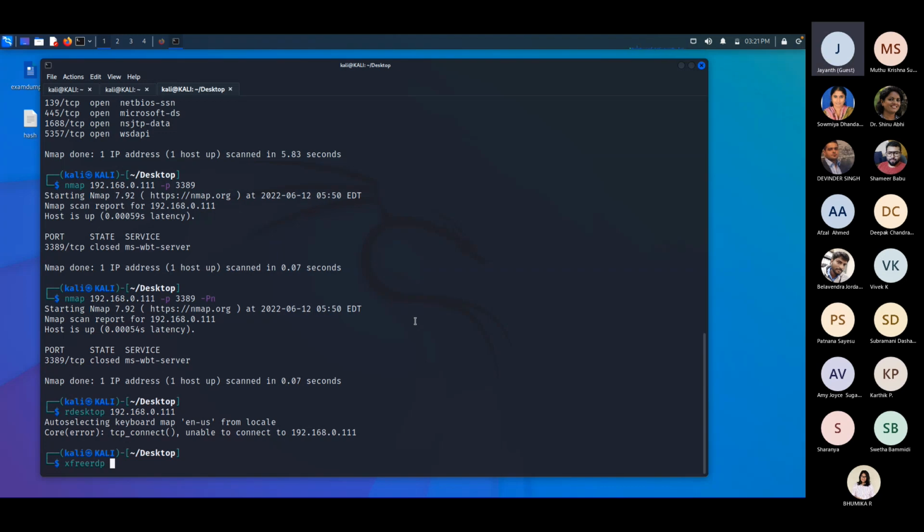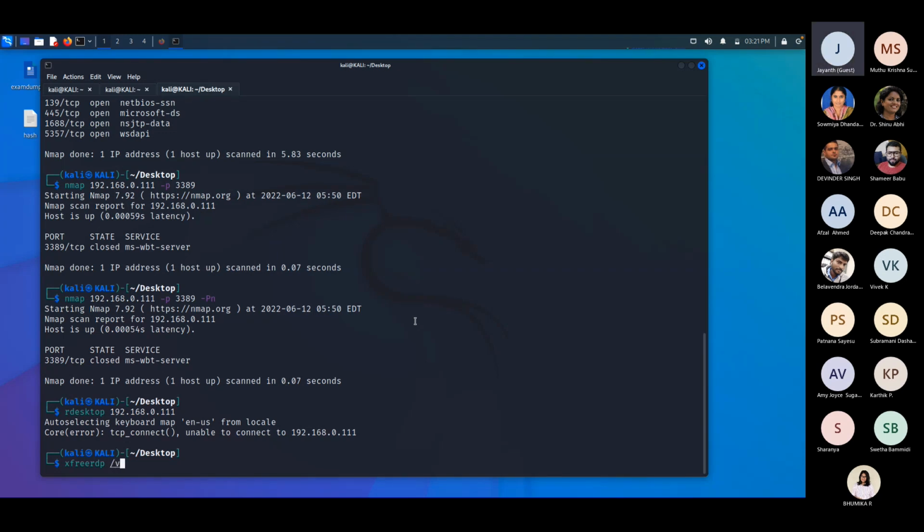I don't know what the reason is. I wasted somewhere around 3 to 4 hours in the exam only because of this. I know the credentials. I know where the machine is, what the IP address of that machine is, but remote desktop is not working. I was searching for alternatives and I found xfreerdp, right? And I tried that. Magic, I got access.